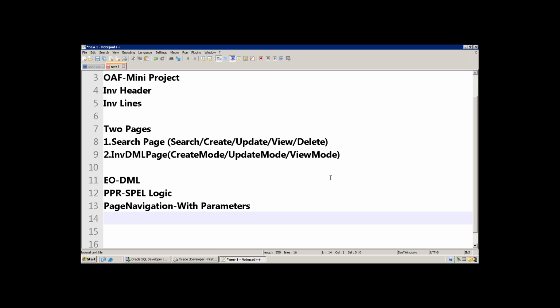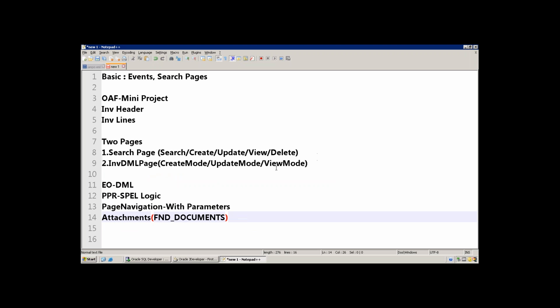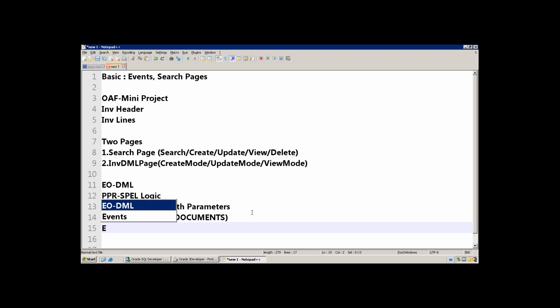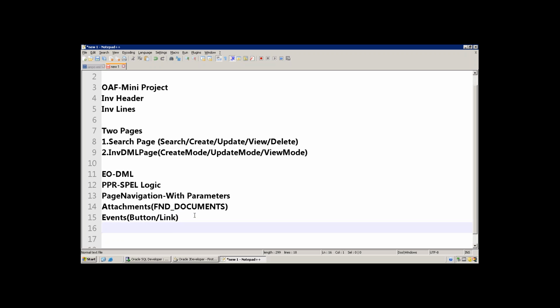We'll also show you how to provide attachments; this information will get stored in the FND documents. And the basic events like button or hyperlink events, and even the search functionality is covered here.